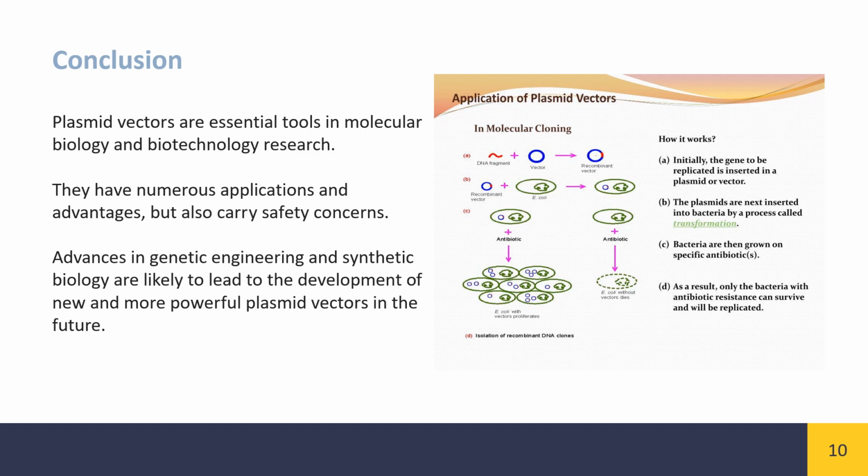Conclusion about plasmid vectors. Plasmid vectors are essential tools in molecular biology and biotechnology research. They have numerous applications and advantages, but also carry safety concerns. Advances in genetic engineering and synthetic biology are likely to lead to the development of new and more powerful plasmid vectors in the future.